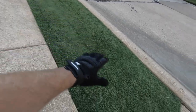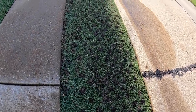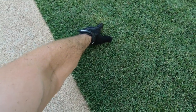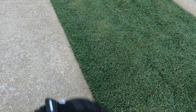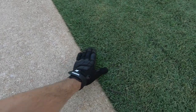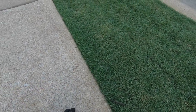And then if you remember, this is another area, this is the whole area where I plugged from. This looked like Swiss cheese. It had holes poked all in it. And again, this is another area right along in here where it'll scalp a little bit if I'm not careful. You can see a little bit of discoloration because it gets down into a little part of the leggier part of the Bermuda. It's not super leggy with it being cut this short. And you can see with it not being smooth, I have to go back and clean these edges up with a trimmer.